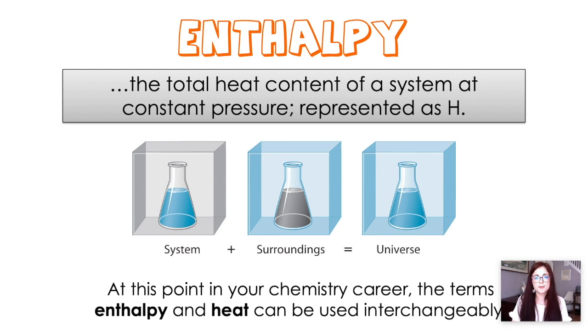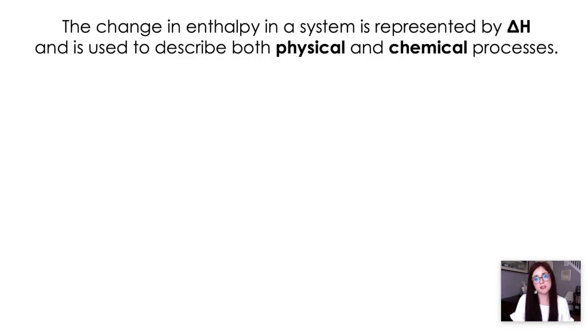Makes life easy. The change in enthalpy in a system is represented by delta H. So, of course, H is that enthalpy. That little triangle is what we call a delta, and delta usually means change. So if you took calculus before, you're probably familiar with dy over dt, or d whatever over dt. That d is a delta, technically, or change in something versus change in time. And in chemistry, you'll see a triangle that represents change quite a bit.